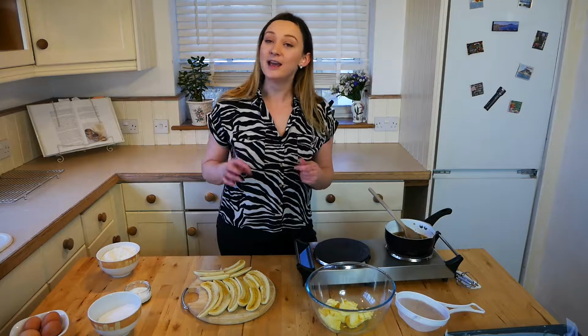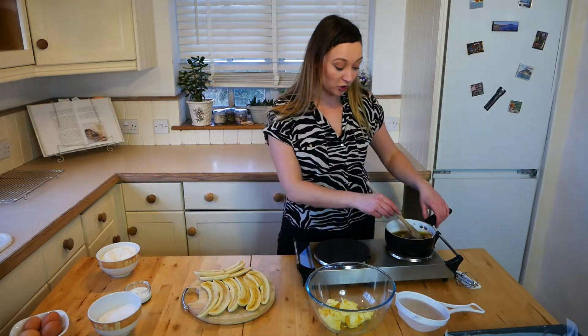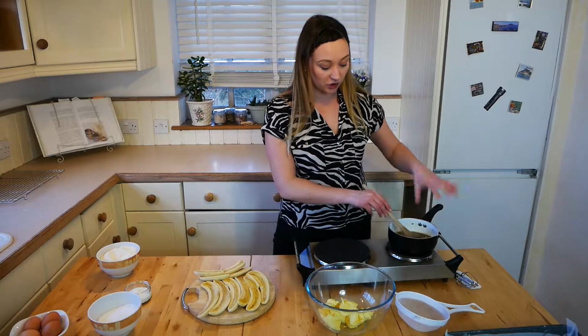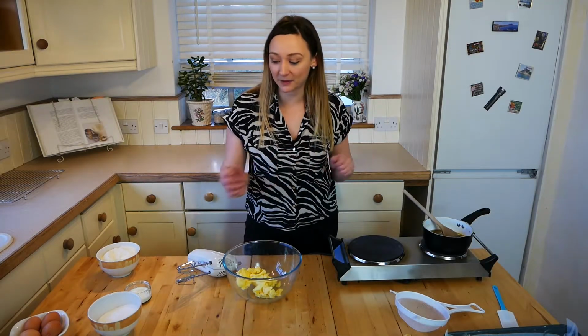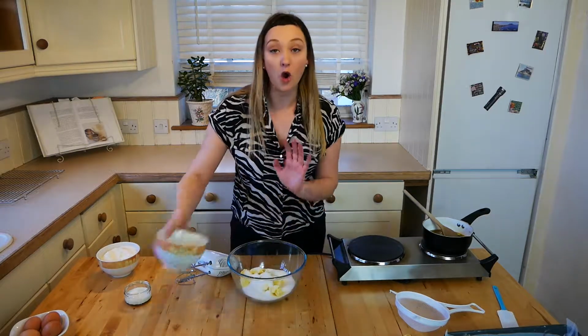Now is the time to preheat your oven to 160 degrees. If you need any conversions, make sure you give me a shout. Now looking back on your toffee kind of caramel sauce, you want to make sure you give it a stir every now and again. And you want to dissolve the sugar and you want to make sure that the butter has melted completely. Whilst you're still waiting for that to melt down, you can then beat together your sugar and your butter. I always do that first, so the creaming method.